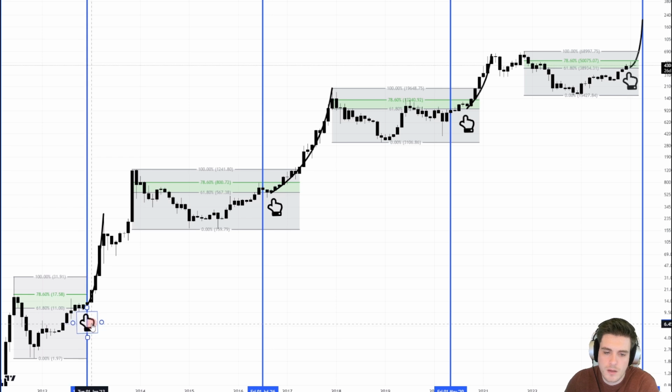So here it wicks into, it tests it several times, and then the bull market starts. So, well, this hand points at where the price has wicked into this region and tested the 61 level. Okay, so for the second bear market, huge bear market, well, in 2015 from the 2013 top, we can see when it recovers, it wicks into the green zone, tests it for a month or two, and then the parabola goes off.